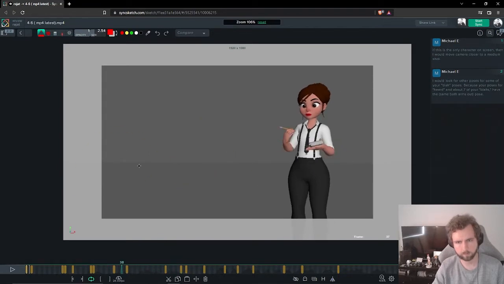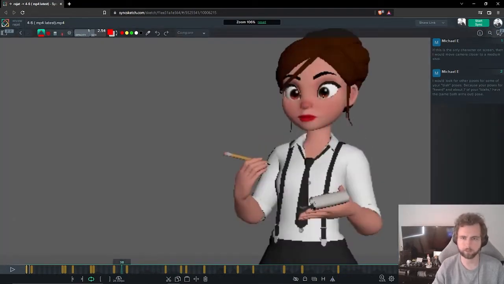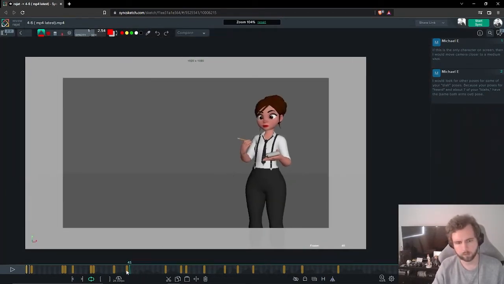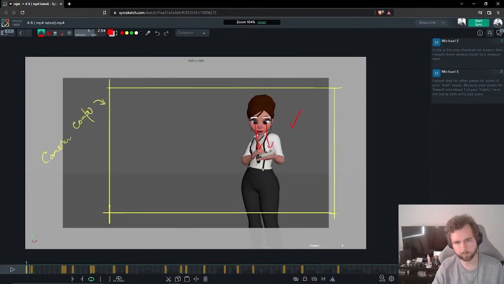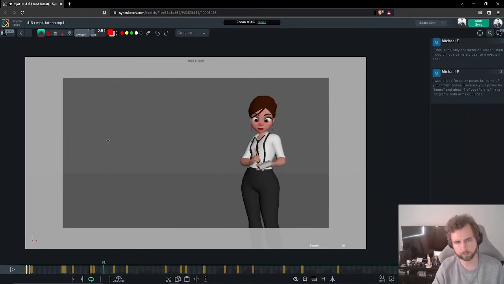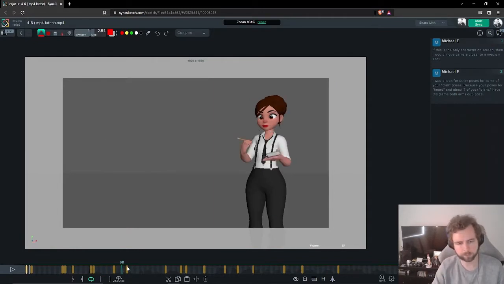Right here she has a little bit of a stunned look. I know we're not looking at the face specifically, but just getting a little bit of relaxation in the face will really help you out. Yeah, so just having the two points, the little book and the person, and we don't have to worry about any of these other positions so much.